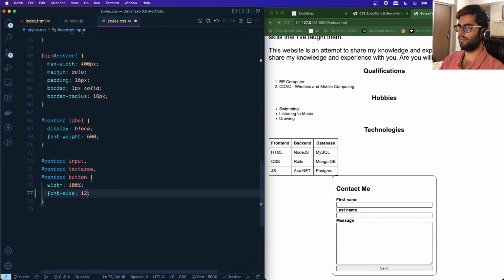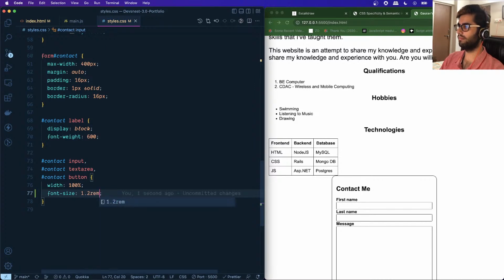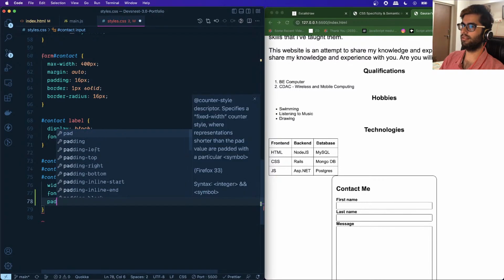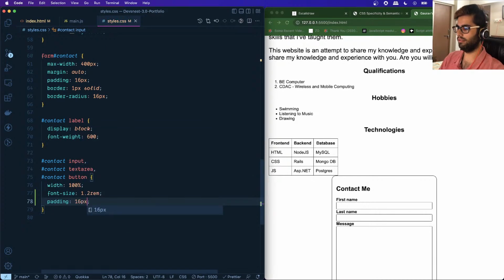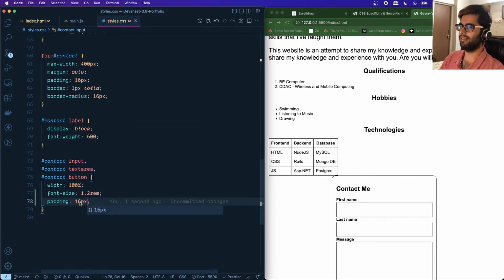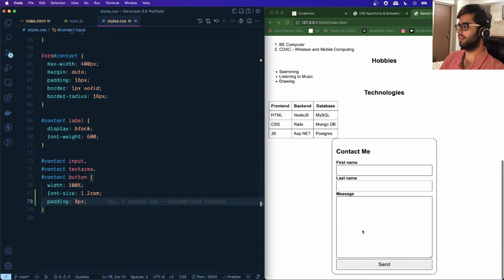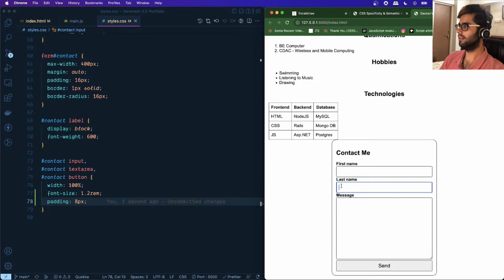Let's give the font size as 1.2 rem. Okay, and let's also give it a little bit of padding, say 16 pixels. Let's save this. I guess 16 is too large. Let's change it to 8, and you can see that this has been styled correctly.